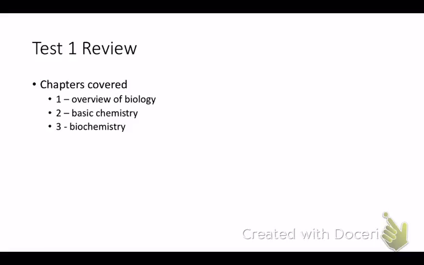And today we're just going to talk, just as an overview. If you have questions, stop me. If not, then we're just going to work through some examples, and I'll give you some ideas about what my expectations are. So we have 3 chapters on this test. The first one is that big overview of biology, and it's kind of a smorgasbord of different themes, so we'll be looking at that. Chapter 2 is basic chemistry, and chapter 3 is biochemistry, more or less.